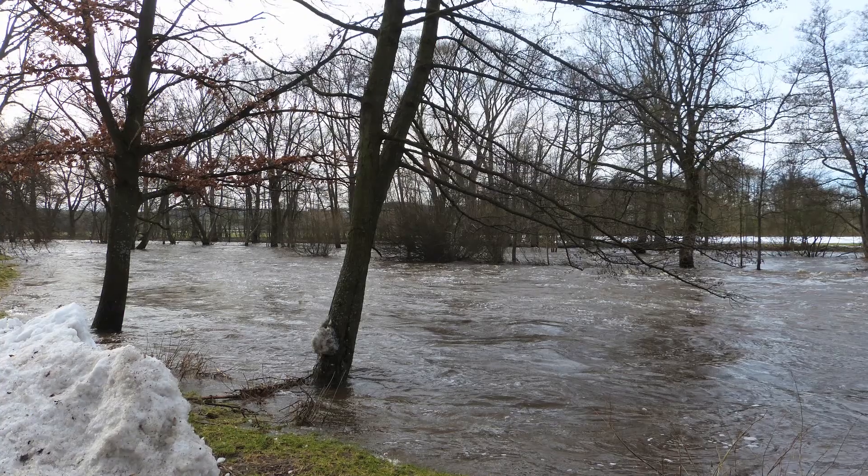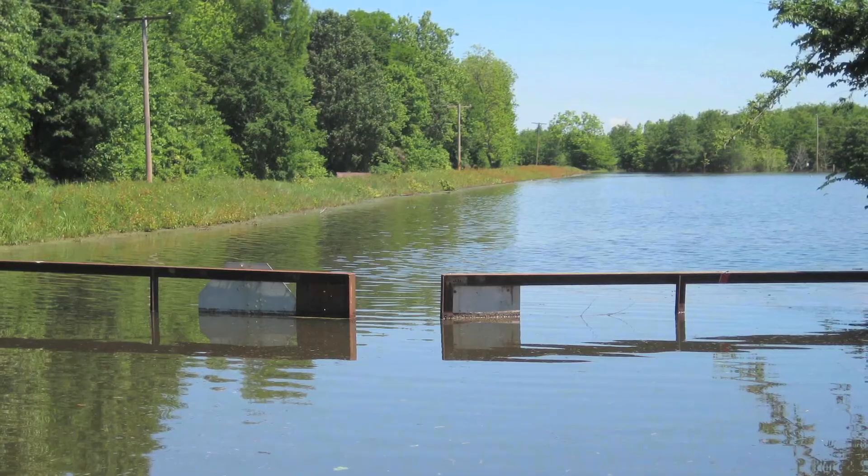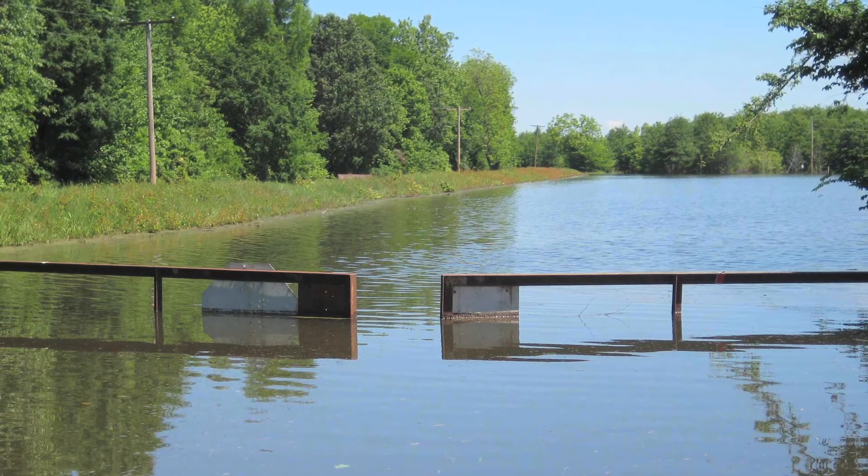Similarly, there will be other areas, particularly out in the western part of the state, where the likelihood that flooding is going to become more problematic is really going to have an impact on development. It doesn't mean you can't develop, but it might mean that you need to move things to slightly higher ground. All of those types of things will be critically important and valuable to CDCs as they move forward using this type of portal.